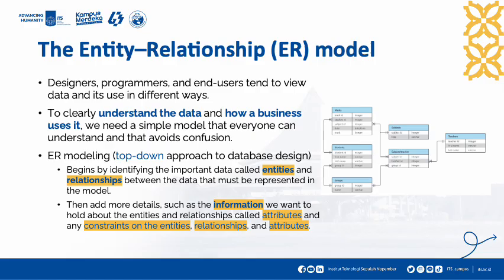And then ER modeling is a top-down approach to database design. So it begins by identifying the important data, called entities, and the relationships between the data that must be represented in the model. And then after you identify all of those entities and relationships, you can add more details, such as the information we want to hold about the entities and the relationships, which we call attributes, and any constraints on the entities, relationships, and also the attributes.